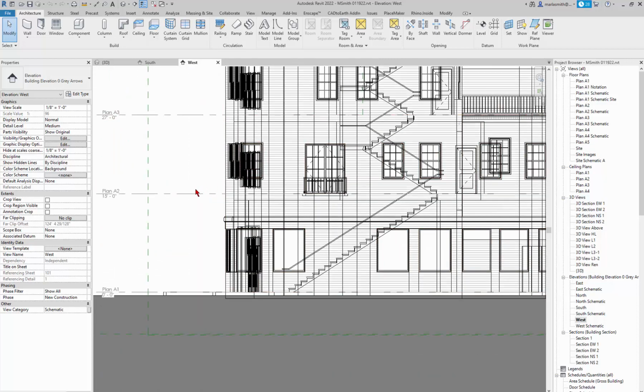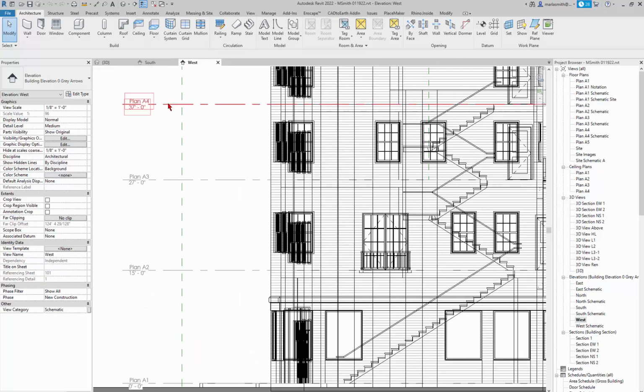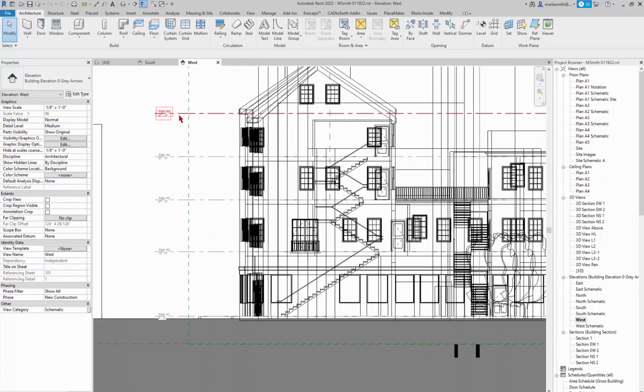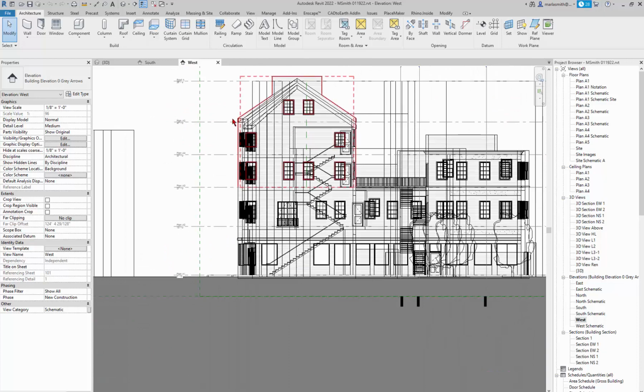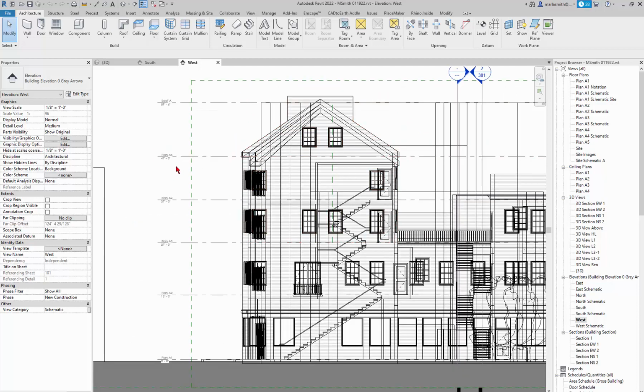This one is set to plan A3, right, which goes up 12 feet, and plan A4 is only 10 feet different. And then we have a plan A5 that doesn't really have a floor on it, but it's up there at another 10 feet in case you need a reference. And then the roof is just kind of set to the top of the roof. This wall is not, nothing is perpendicular in this building, so you can see this kind of wall going back, and so you can also see the roof is kind of sloping, and it's a little bit more complex. So basically that's how it's set up.